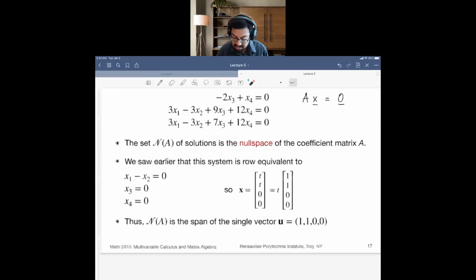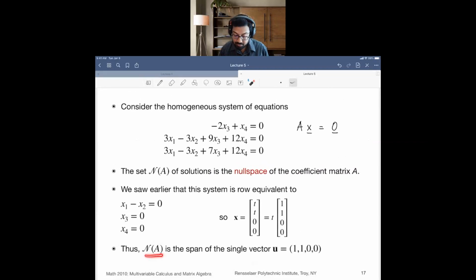t. So what we can say is the null space of A is the span of, because it's a span, right? Any linear combination, well, over here there is only one vector to combine, right? But this is our scalar and this is our vector. So the span of that single vector u, which is 1 1 0 0, right? Because for every t I will be exploring the space that is spanned by that vector 1 1 0 0. So the span of that vector u is now going to be my null space for the coefficient matrix A. You can see that?